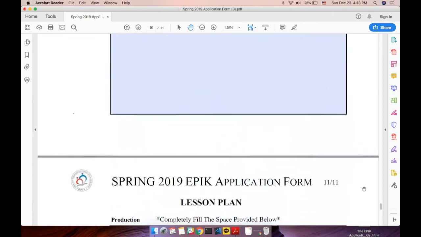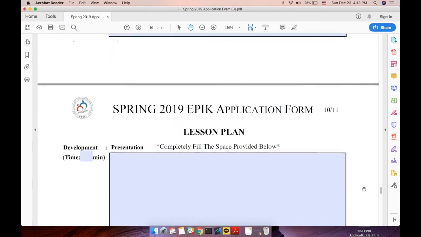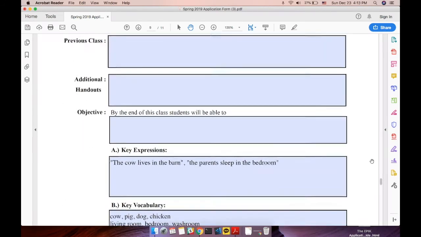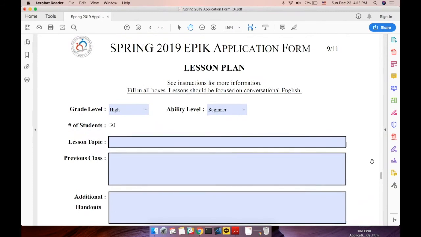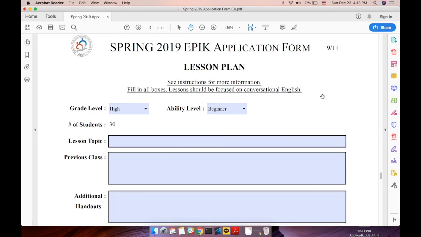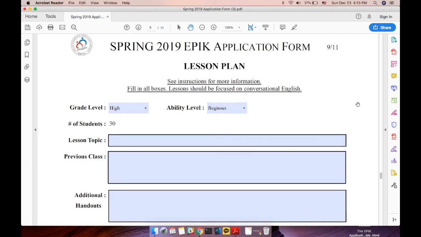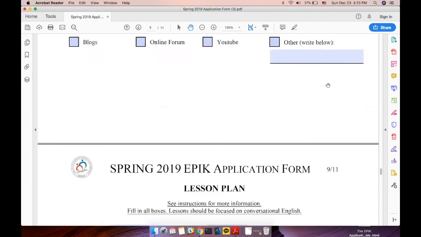One last final tip when you're filling out the lesson plan is to make it as detailed as possible. Think of it like this: you have to make a lesson plan where a substitute teacher is potentially reading it and they are a first-time teacher. The more detail you put into it, the easier it is for that substitute teacher to follow. This is exactly how you should be filling out your lesson plan, to make it as detailed as possible, as there will be many schools looking at this specific section of your application.